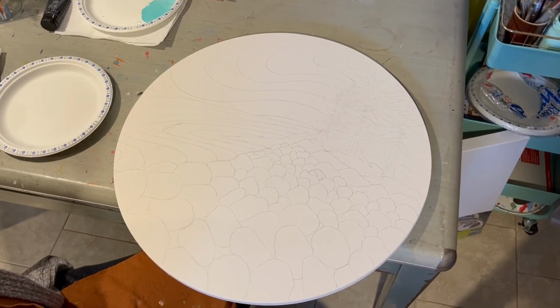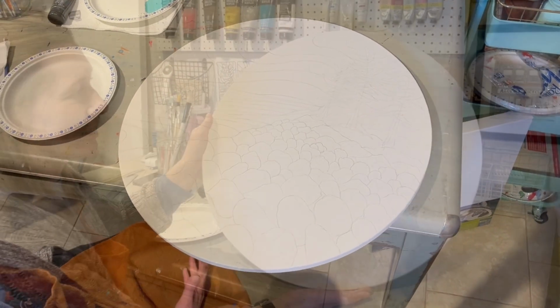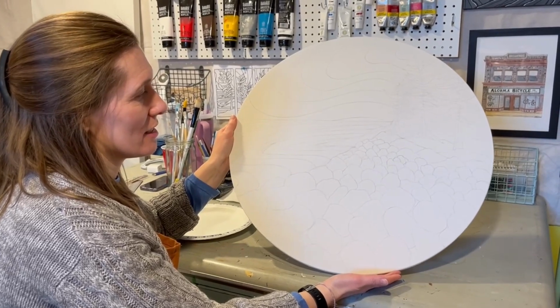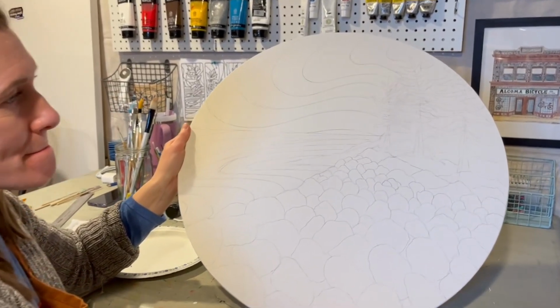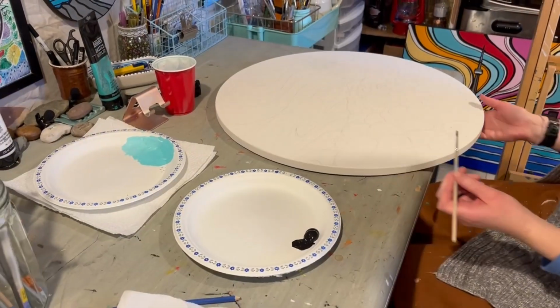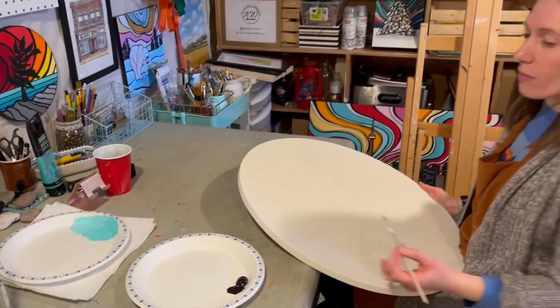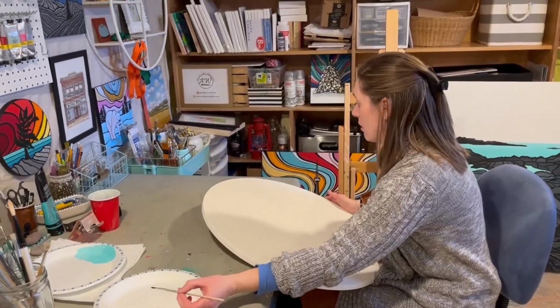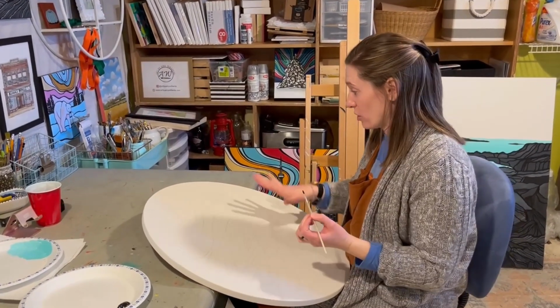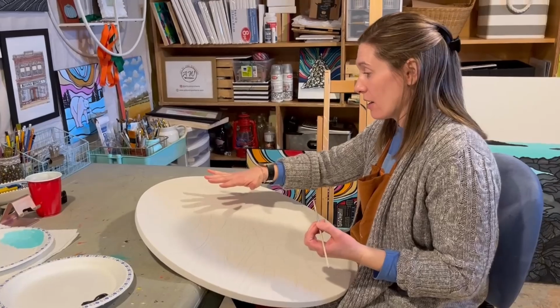And it might not be conventional in the fact that my canvas is still white underneath, but I paint in acrylics and I paint in so many layers that it will all get covered up. So I always start with the foreground, the stuff that is on top. So the trees are on top of the sky.